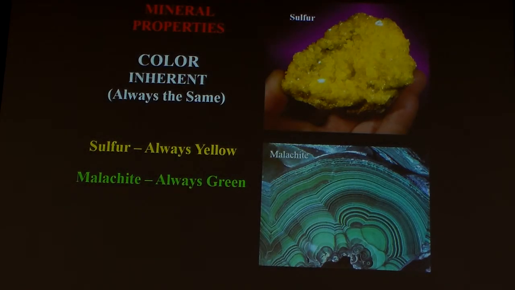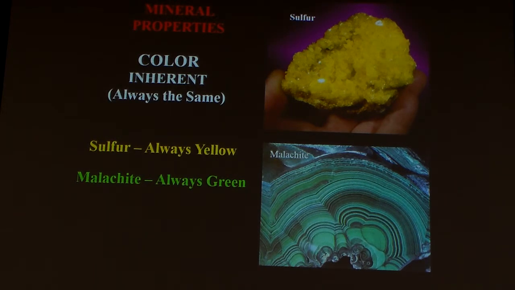All right, color is another very important mineral property. But I will warn you now, do not always trust color. Color is a sneaky little devil. So some minerals have what's called inherent color. That means whenever you find this mineral, if I find it in Michigan, if I find it in Mexico, if I find it in Indonesia, if I find it at the bottom of the ocean, if I find it on the side of a volcano, it's always going to be the same color.